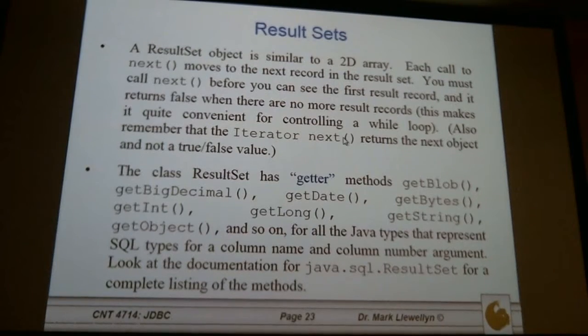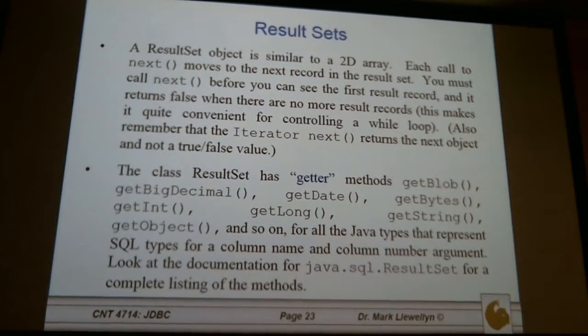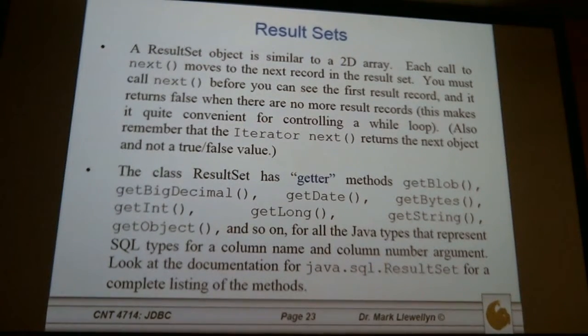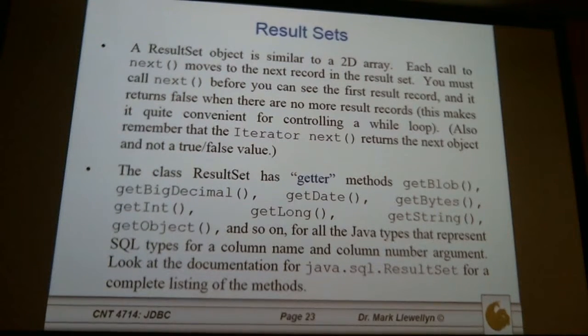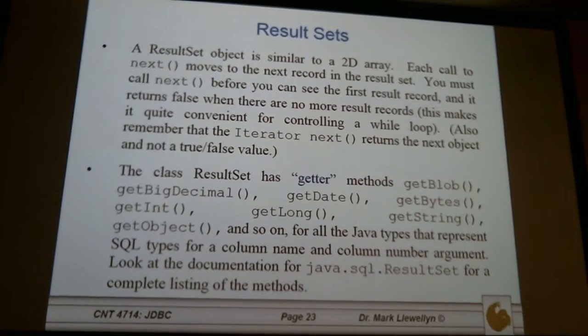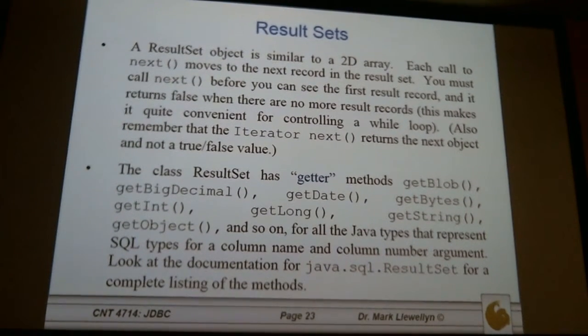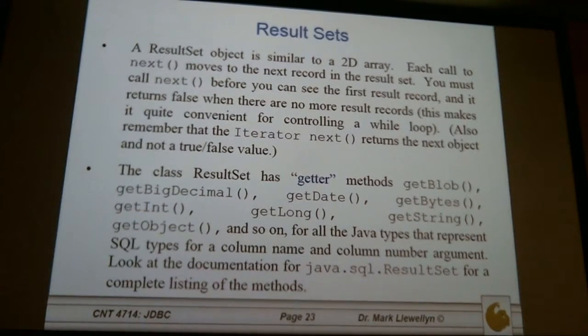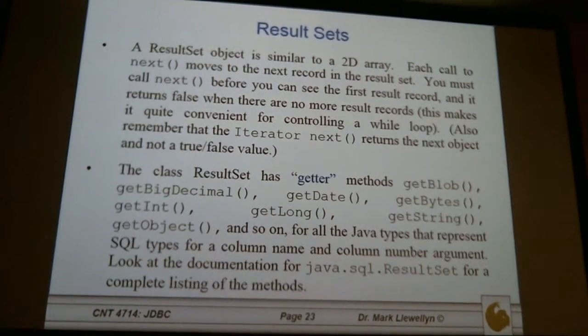Okay, so the result sets, we have normal kind of data coming back from them. They're basically just two-dimensional arrays, and you iterate through them in a lot of different ways. Essentially, what the iterators are doing on the result set is there's a whole bunch of getter methods for all of the different kinds of data types that are supported in the MySQL environment. And again, Java is an object-oriented language, so it deals with its own types as its inherent built-in types and then as its object types. MySQL as a database has its own built-in types, and they're not necessarily directly compatible across the board with Java.